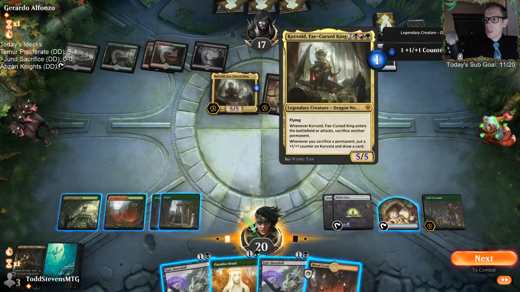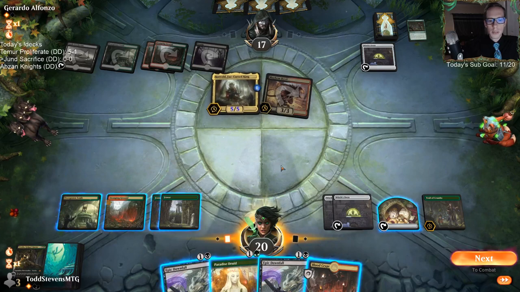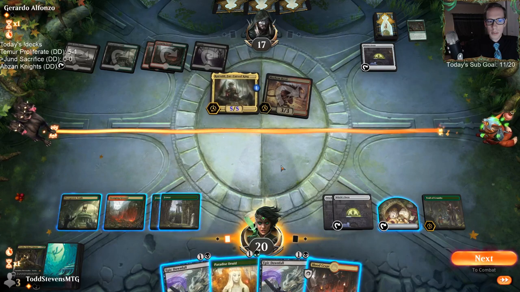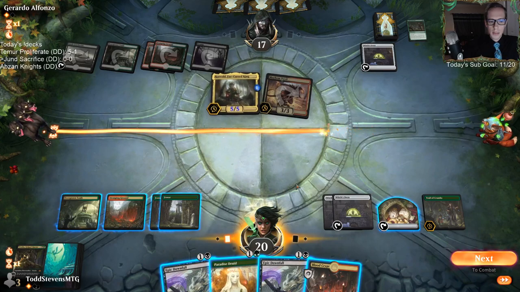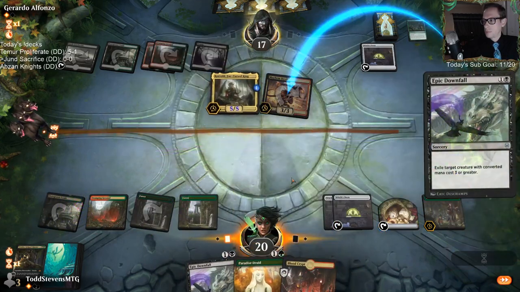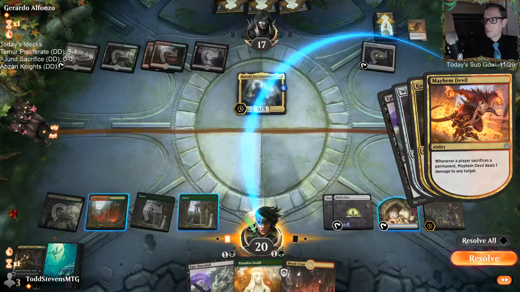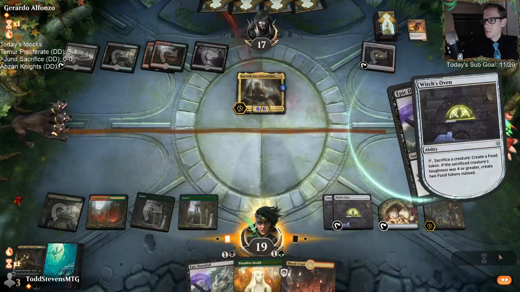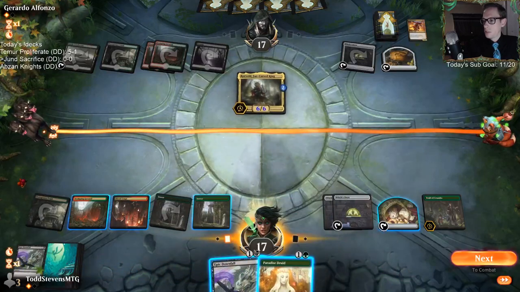If you sacrifice Korvold, do you draw a card? Like, if they sacrifice Korvold, do they draw a card? Can somebody tell me? I don't know. I really don't know. Yes. Okay, so they will draw a card. So that means I'm going to do this then. They're going to draw a card anyway, so we're keeping them at just one food instead of two foods.